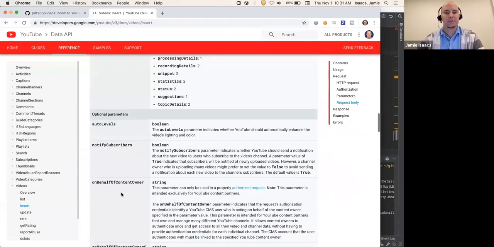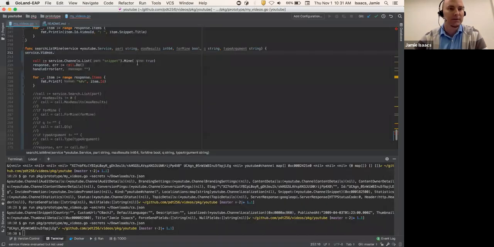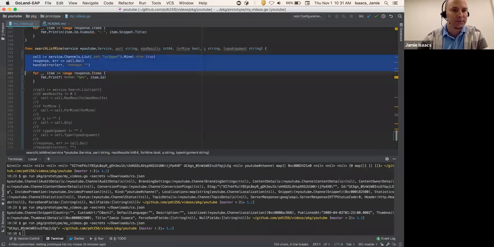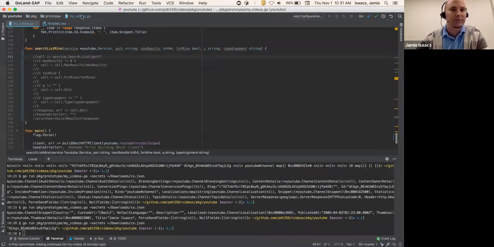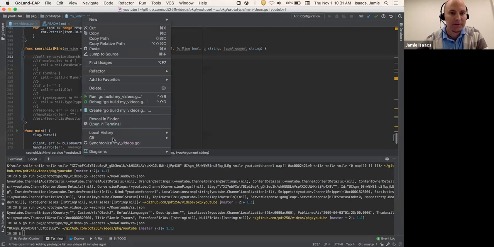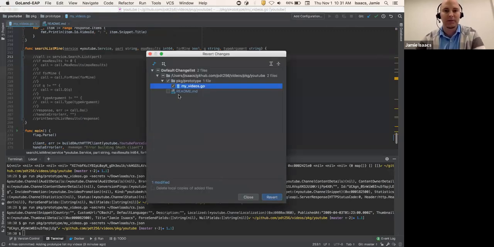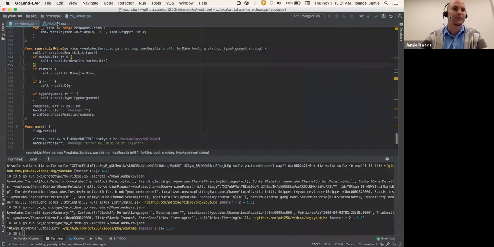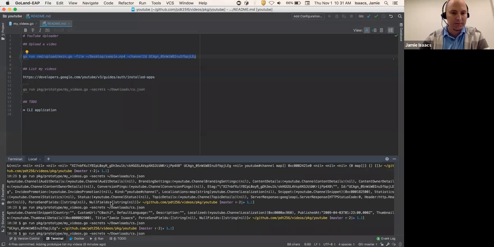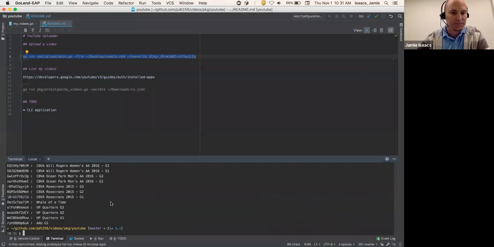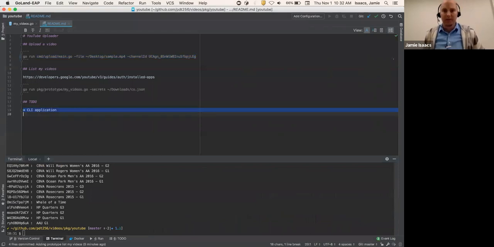So we could go through all this, but I really want to focus on the code and stay out of the browser if possible. So let's just revert back. This is what's nice about committing, is I can just go and revert the stuff that I was playing with. I don't want to revert this one. I just want to revert that one. Yeah, perfect. Okay, so we're back to where we have the ability to list my videos. And the next thing to do is a command line application. Unless there's any questions, I'll keep going.